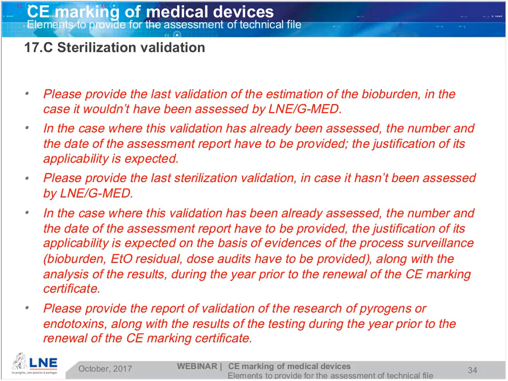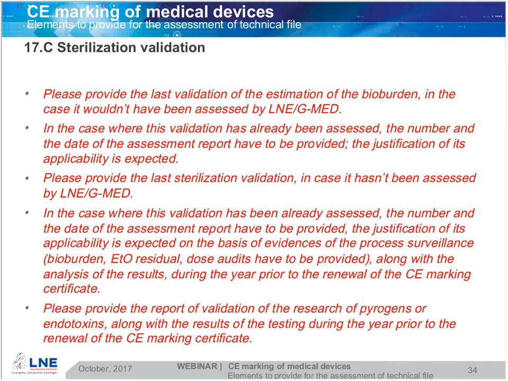For sterilization validation, we need to get the last validation of estimation of the bioburden in case it has not been evaluated by LNE Gmail. And in the case it has been already assessed, we need to get the number and date of the assessment report, and the justification of its applicability is expected. It is the same for the sterilization validation.